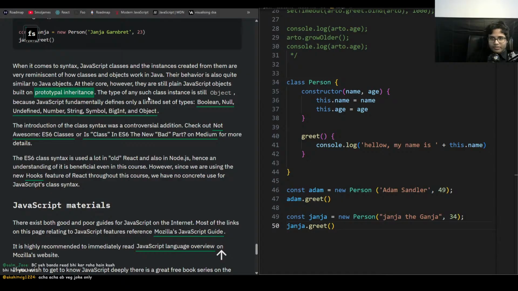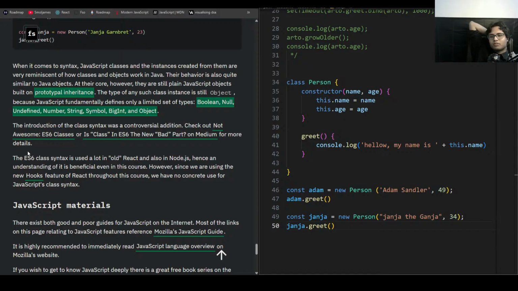The type of any such class instance is still object, because JavaScript fundamentally defines only a limited set of types: Boolean, null, undefined, number, string, symbol, big int, and object.